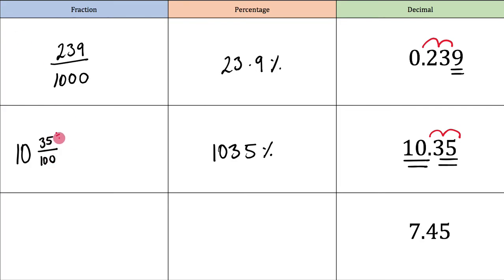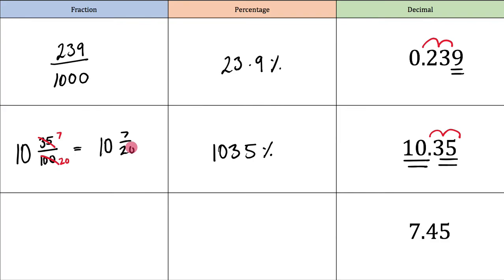I'm going to divide them both by 5. Actually, let me just do this instead of doing that. Let me divide this by 5, and that will become 7. I'll divide this by 5, which will make it 20. So I'm going to be left with 10 wholes and 7 over 20. Let's now do the very last one.